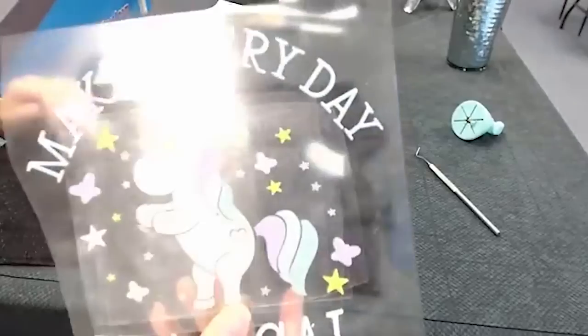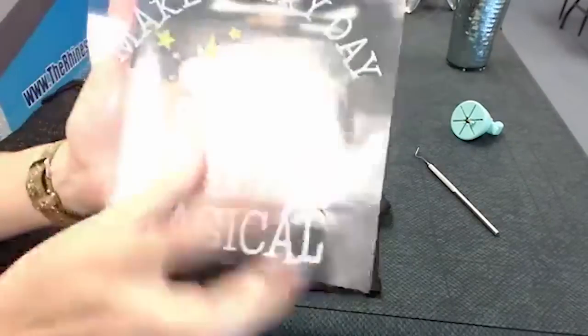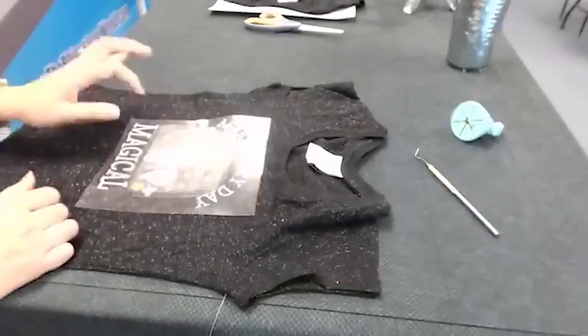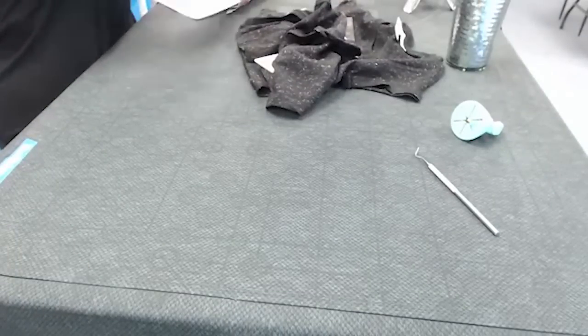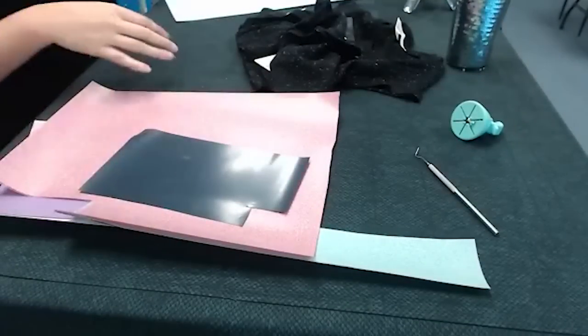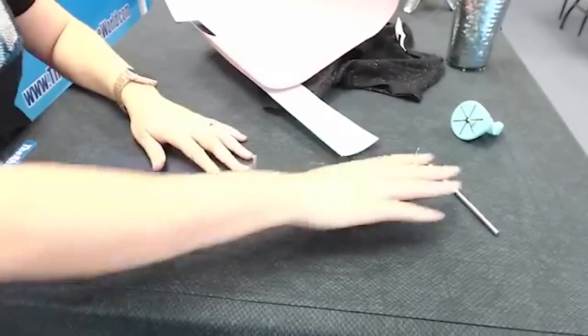So this is a version that is all in Easy Weed. And what I did is I didn't do the black bottom part that I typically do because I'm gonna put it on a black shirt. So I'm gonna do a couple different versions. I have this one, but I also am going to be doing a glitter one. So I brought these over. These are all scrap pieces that I used to cut this with. So this is something that's cool for scrap pieces.